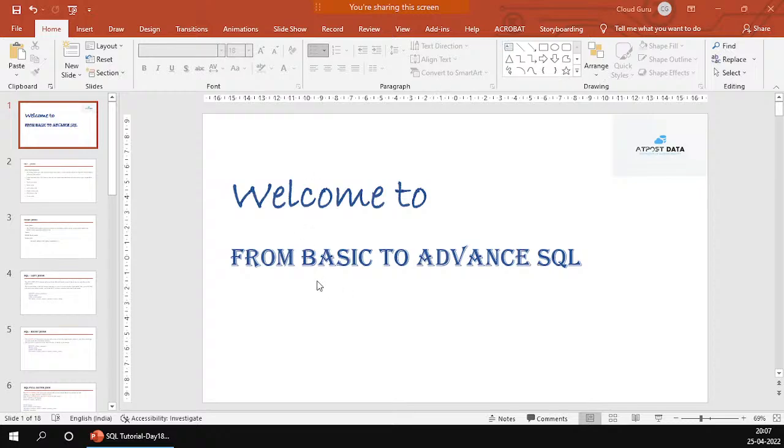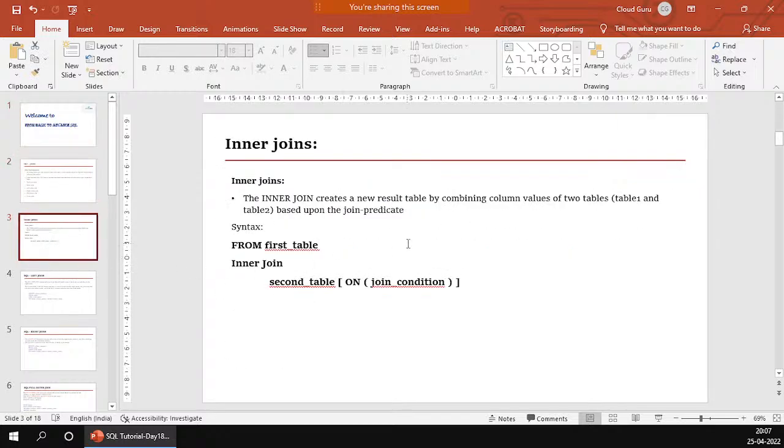Thank you for joining. In last session, we covered what joins are, what the use of joins is, and what the different types of joins are. In today's session, we will learn left join, right join, full outer join, cross join, and self join, so the rest of the joins. As you know, we use joins if you want data from one or two or more tables. Let me go to the inner join. Yes, we have learned inner join.